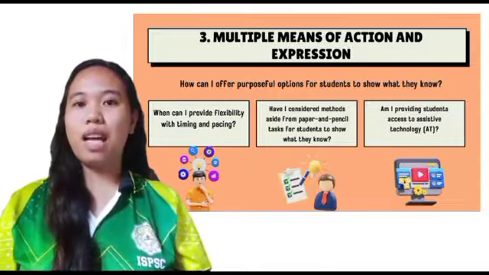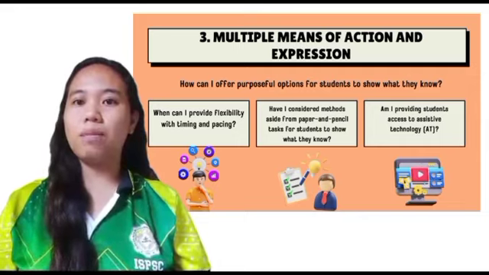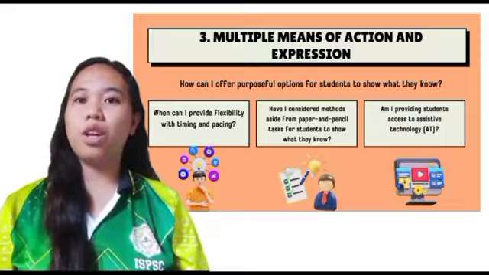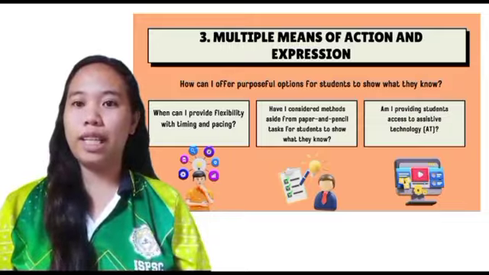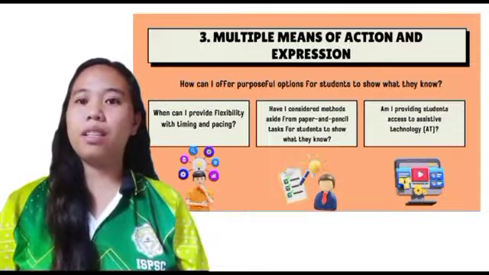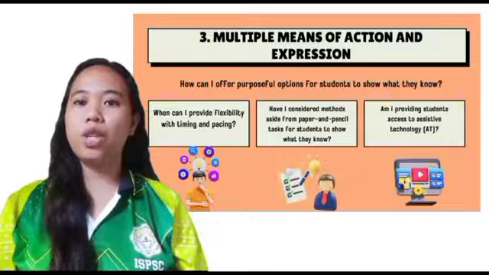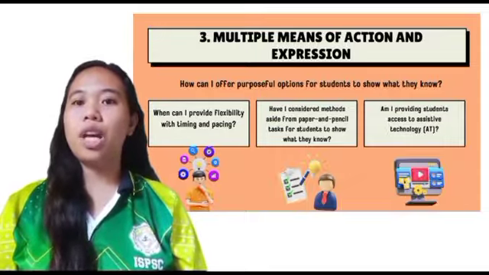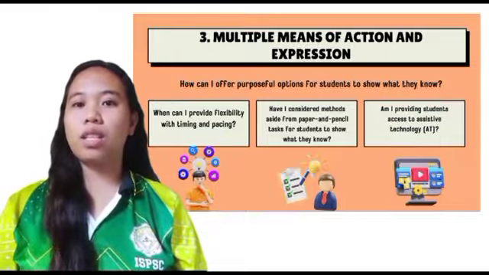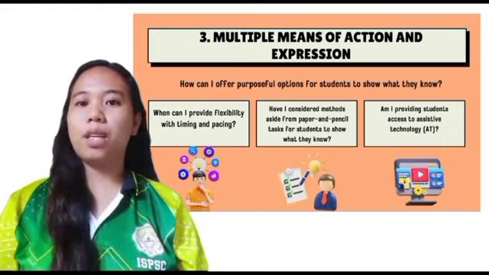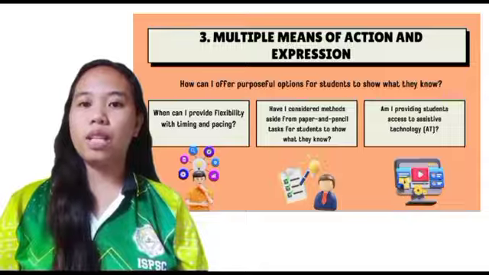And the last question is, am I providing students access to assistive technology? It's important to ensure that students have access to assistive technology to remove barriers and support their learning. Tools like speech-to-text software, screen readers, or adaptive devices can empower students with disabilities to express themselves effectively. For example, a student with dyslexia might use text-to-speech software to access written materials or voice typing to complete assignments. By integrating assistive technologies into the classroom, we create an inclusive environment where all students can thrive.